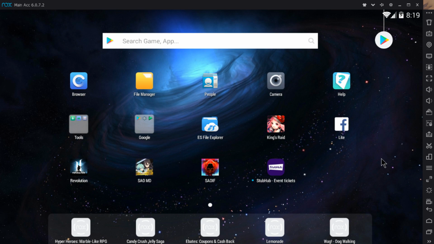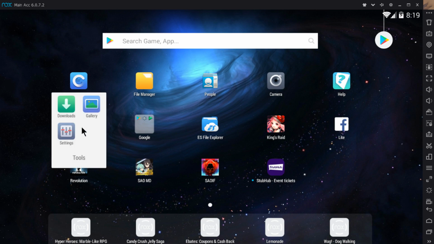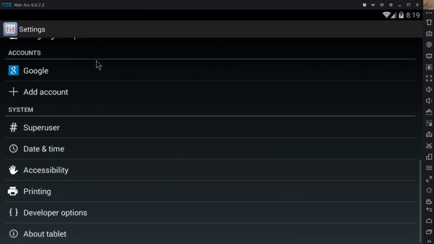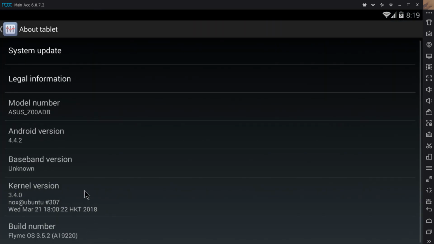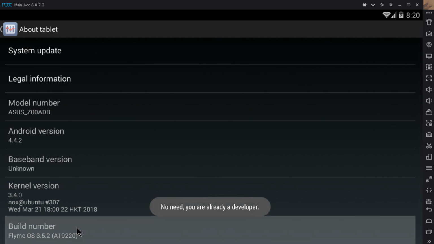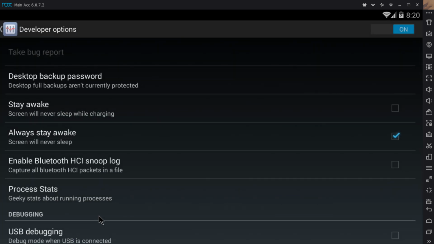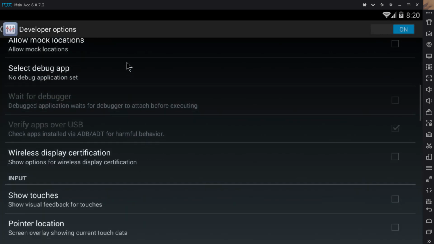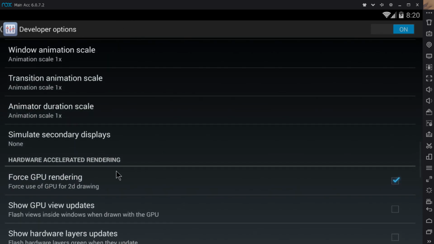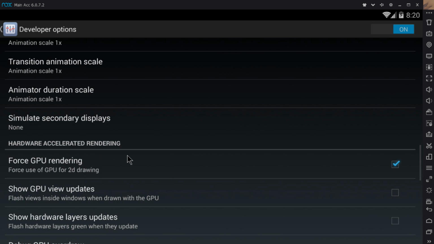But inside the emulation, there's actually an extra setting that I like to put that helped me run SAO a little bit better. If you go to your settings, scroll all the way down to the build number, click on it about 8 or 9 times, and you will unlock developer options in the Android emulation. Then you scroll down all the way and you should enable forced GPU rendering. This actually helped my game run so much better and crash so much less. So I 100% recommend using it.